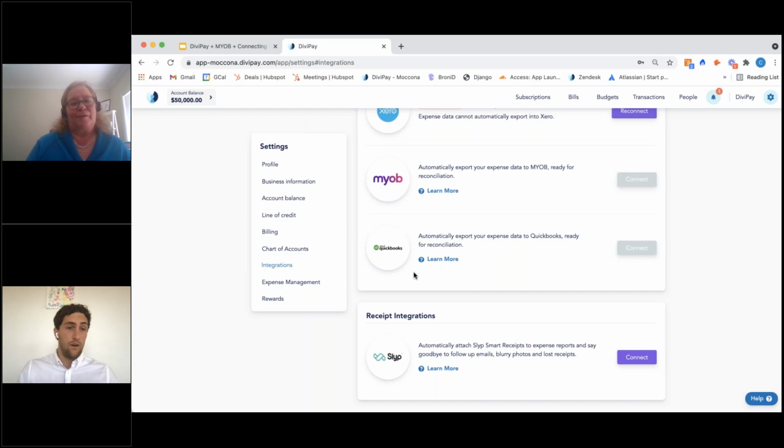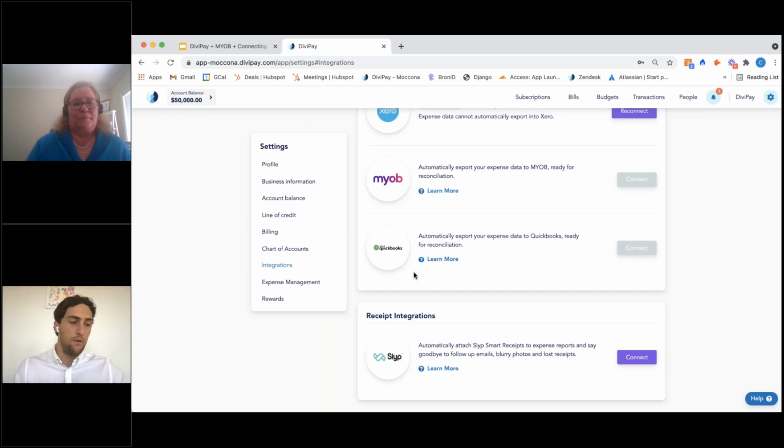And essentially how it works at a slip-enabled merchant, whenever a DiviPay customer uses their card in store to make a payment, a digital receipt is delivered instantly to our platform, and we can actually pass that across to accounting systems as well. So any of you that have ever had to chase down an employee for a receipt, had a missing receipt, or have even just had to deal with photos or scanning of paper receipts before, that is going to be a thing of the past in the not too distant future.